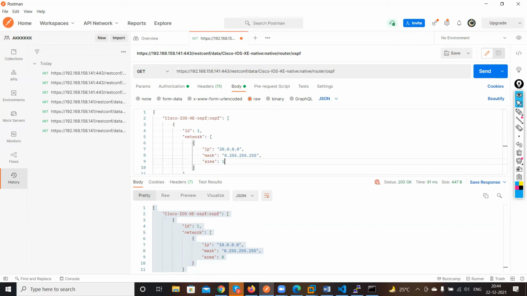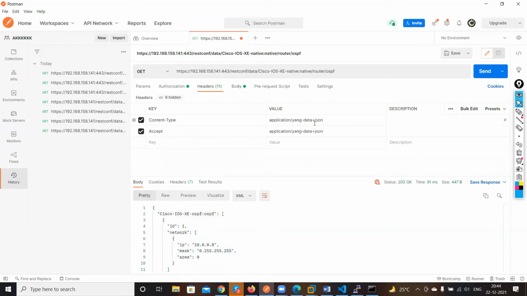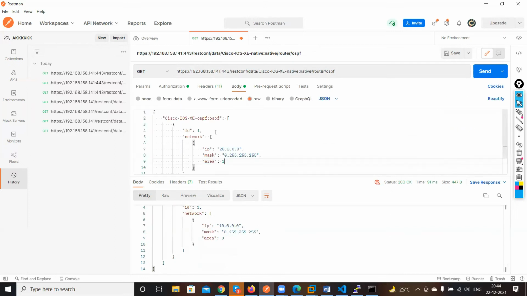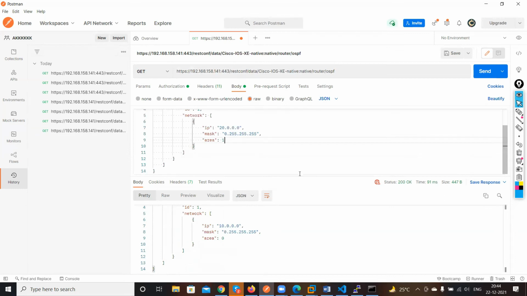It is in JSON format, right? So you can say JSON. Here we got the information in JSON format, but you can also view it in XML format. But I'll not get it in XML format. See, it is still in JSON. Why? Because whatever data I'm going to get or send is in JSON. If you want, you can do it with YAML also, XML also. But just remember one thing: in whichever data encapsulation method you are comfortable, you go with that, whether it is JSON or something like that.